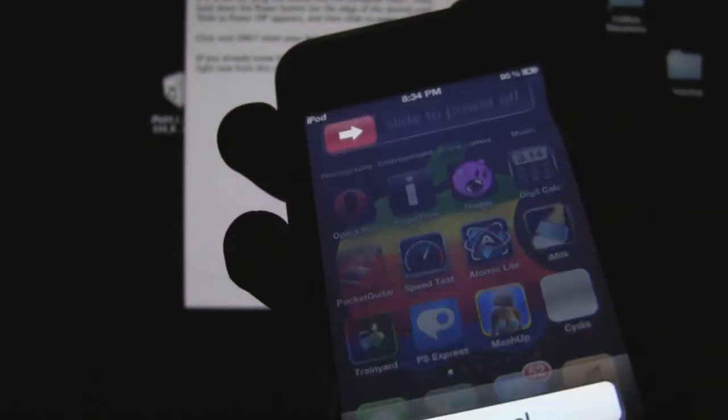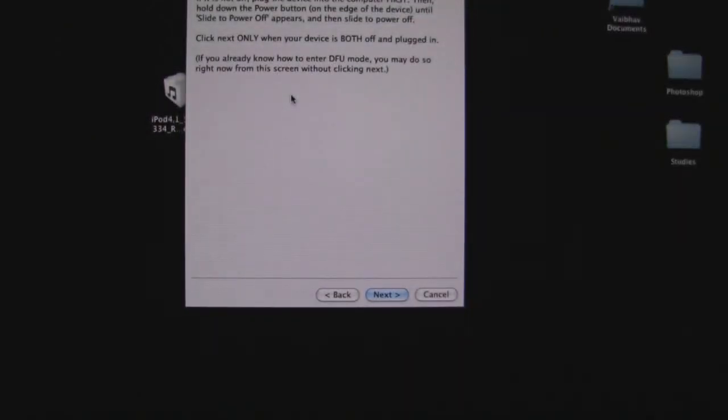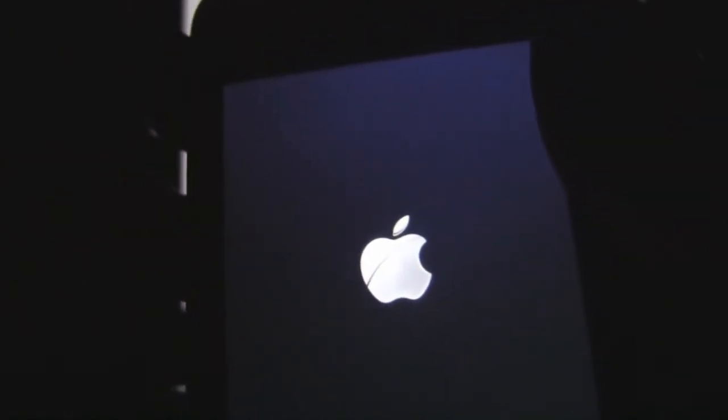Now again, I have to turn off my iPod Touch, wait for the spinning wheel to stop spinning, and connect my iPod Touch to my computer as well. I'm requesting the spinning wheel to stop spinning, but it's still spinning. I don't know what it is doing. Yes, finally it has stopped spinning. Now I just have to click on next. Let's get prepared. Hold the power button for 1, 2, 3. Hold the home button with the power button.